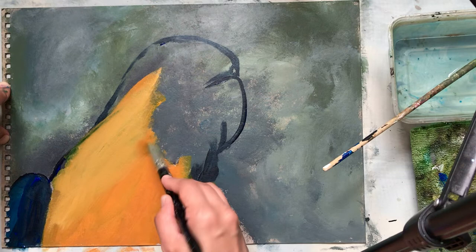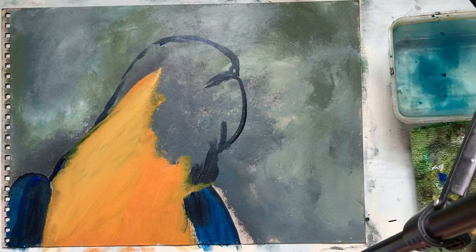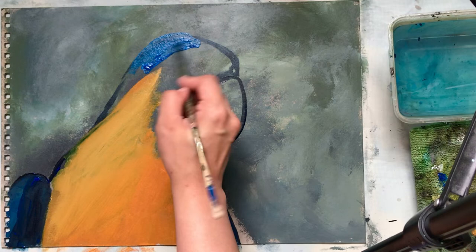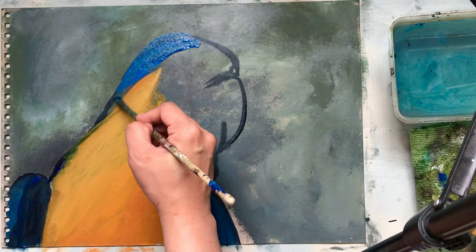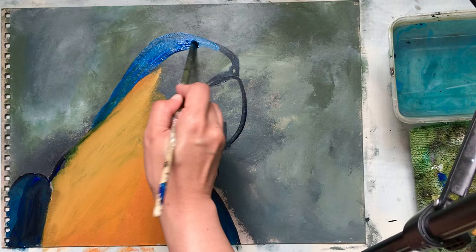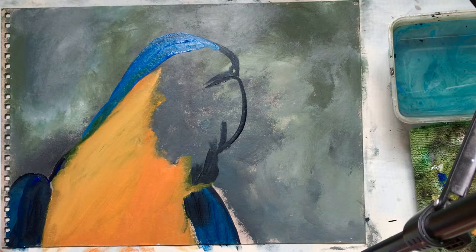Alright, now I'm gonna return to my blue color. Just get your blue, mix it with white, and color the top of the head. I think I'm gonna make some little adjustment. I keep saying sort. Don't imitate me. It's not a good habit. So I'm gonna color it blue, just like that. And while I'm at it, I'm gonna get my sap green and color the head.